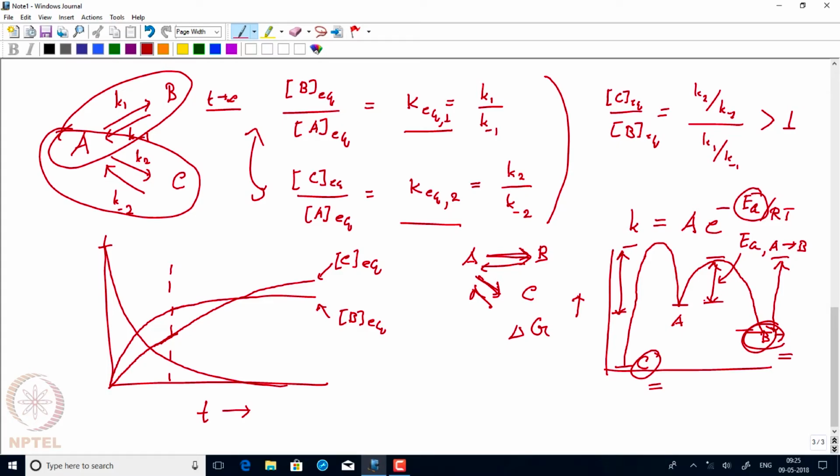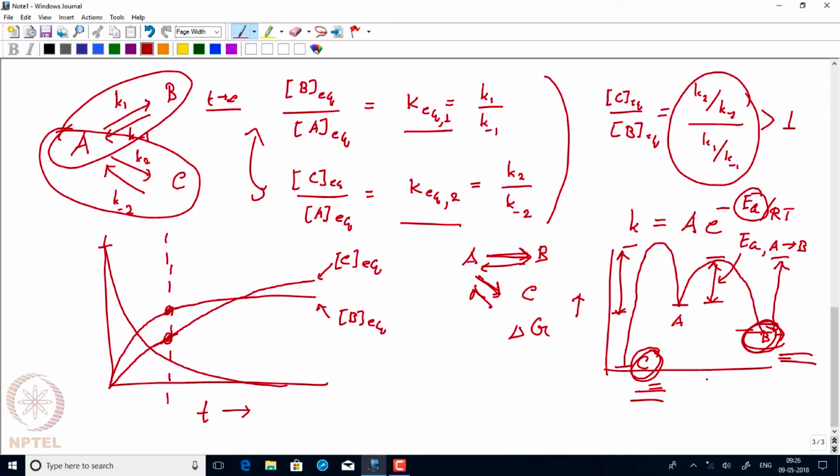In this case, the activation energy for going from A to B is smaller, so B will form more, as we can see up to this time, which is shown as the dotted line here. So B is actually lying higher than C. But as time progresses, the reverse reaction also takes place, and ultimately, everything is dictated by the ratio of the equilibrium constants, and that will be dictated by how thermodynamically stable the product is. In this case, since C is more stable than B, we expect the long time concentration of C, or the equilibrium concentration of C, to be more than B.